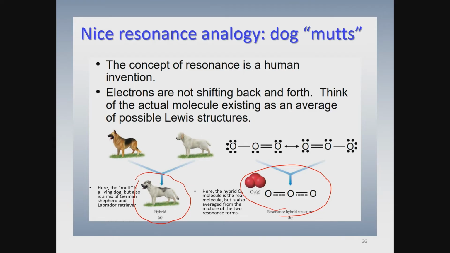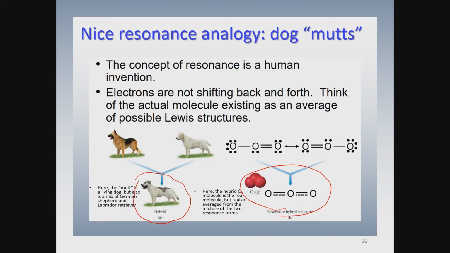And so that structure that I've circled is the resonance hybrid. And you can see again, the resonance hybrid sort of indicates that the bonds to the two oxygens on the left and the right are similar in that they're both 1 1/2 bonds going to both oxygen atoms. And so that is the best, most correct structure of ozone.